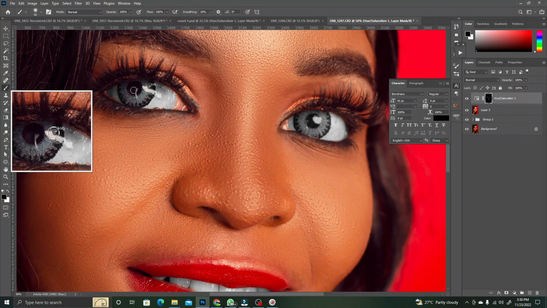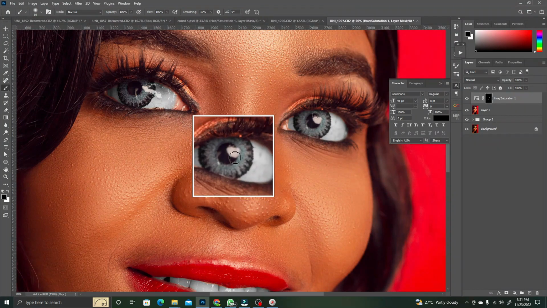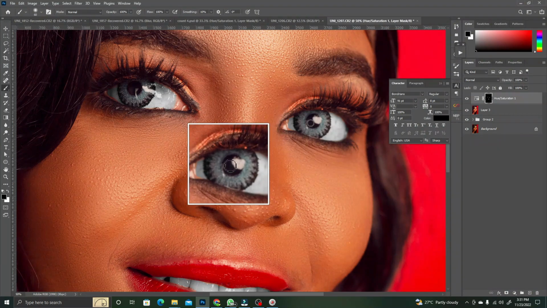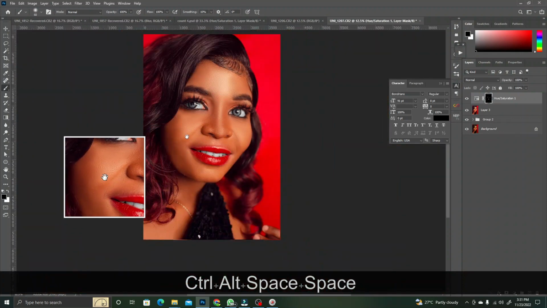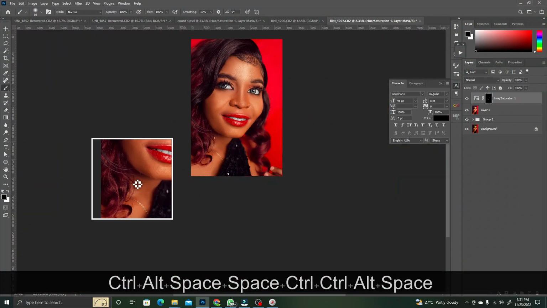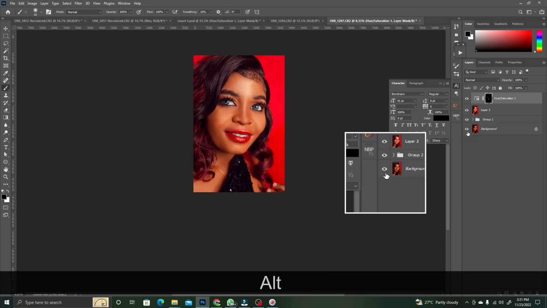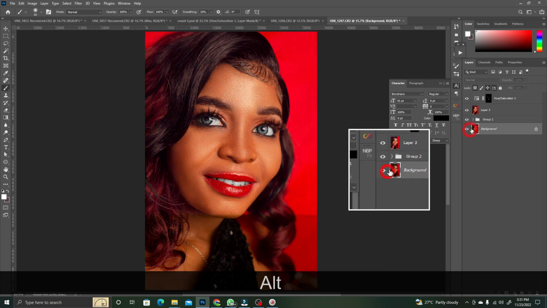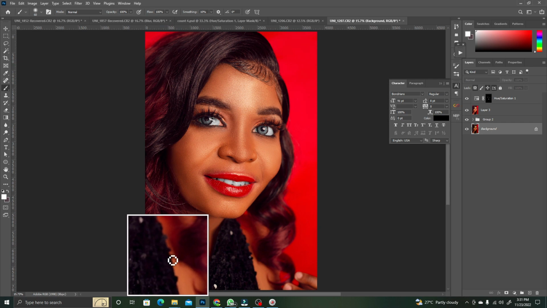because we need it. So we come here, we do the same thing here, we do the same thing here. Okay, because of the contact lens that she wore. Okay, so you can see we have this now. So let's compare this, the before and the after, and let's see what we have done. Before and after, before and after. So you can see that a whole lot of work has gone into this particular editing.